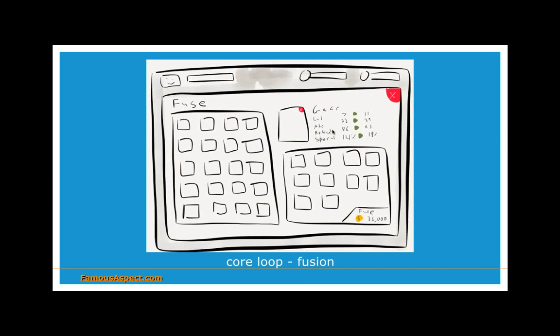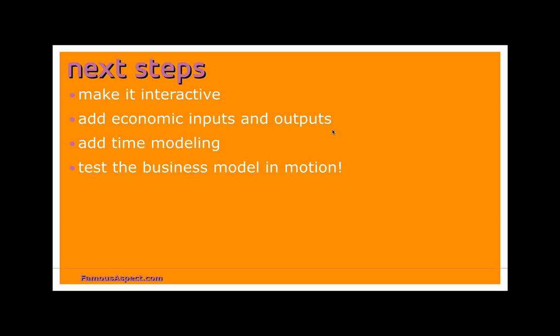And the idea is that once I've sketched all these out, you actually put them into Flash or GameMaker or Unity and make it interactive, allow players to click from screen to screen, have real economic inputs and outputs, and then also add time modeling. So a timer would count up any time the player was in a menu.